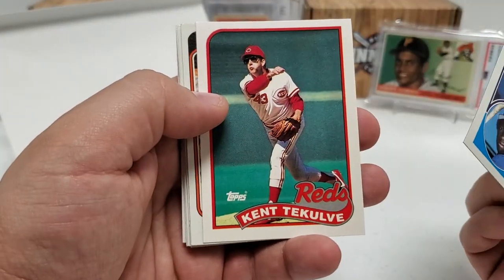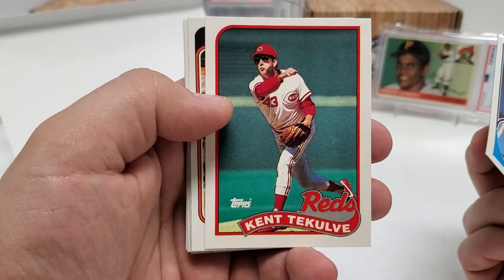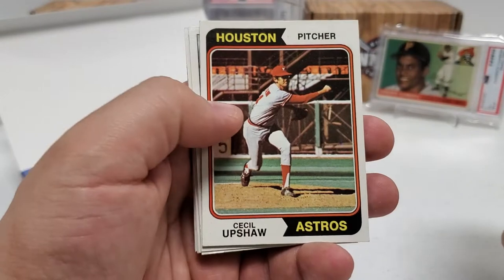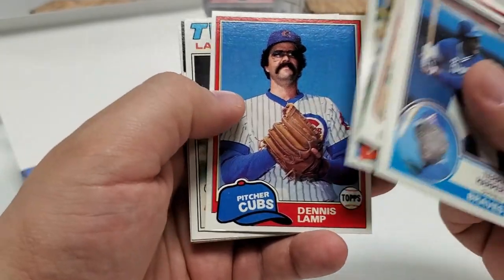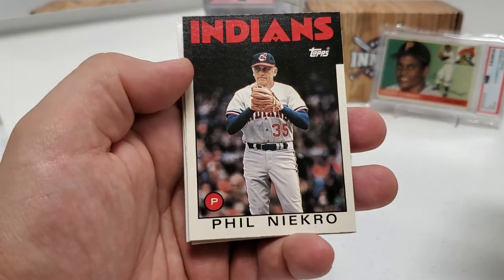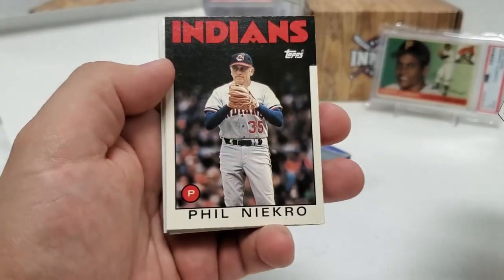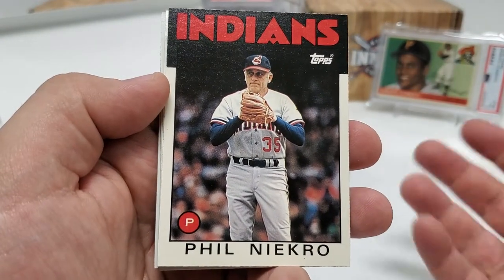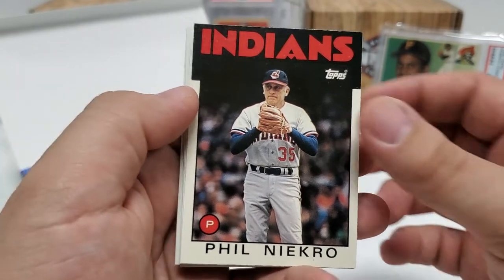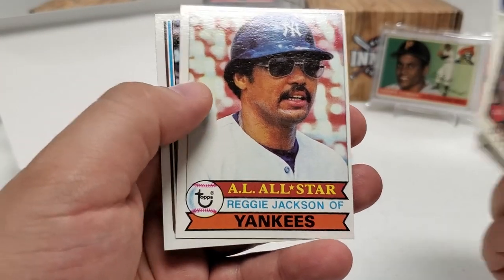Terry Harper starts us off in this pack. Kent DeColvey — he does a lot of local stuff here for the Buccos. Kent Teak as they call him. '74 Cecil Upshaw. Carlton Fisk — there's a really nice card right there. Dennis Lamp. Larry Heil. We've got an '86 Phil Niekro — look at Phil in that picture, what a picture. I met him a few times and got some autographs. Literally looks like he's 70 years old in that. Len Whitehouse. Nice Reggie Jackson in the '79 design, All-Star card there. And Junior Kennedy finishes off that pack.